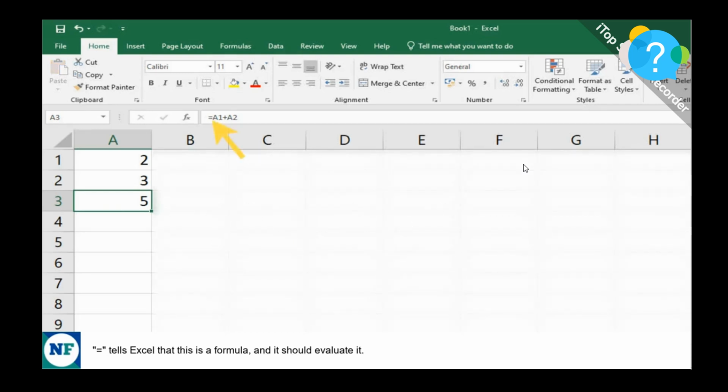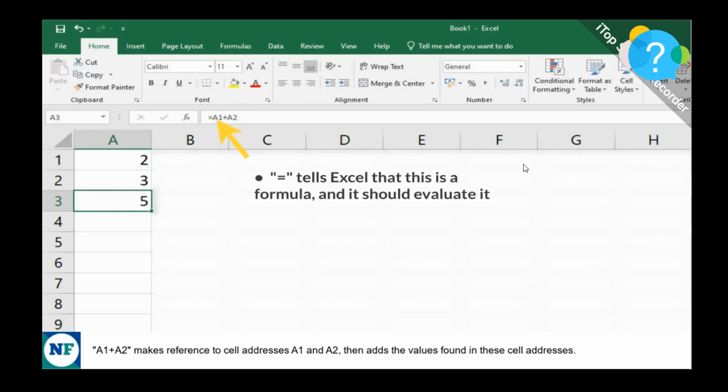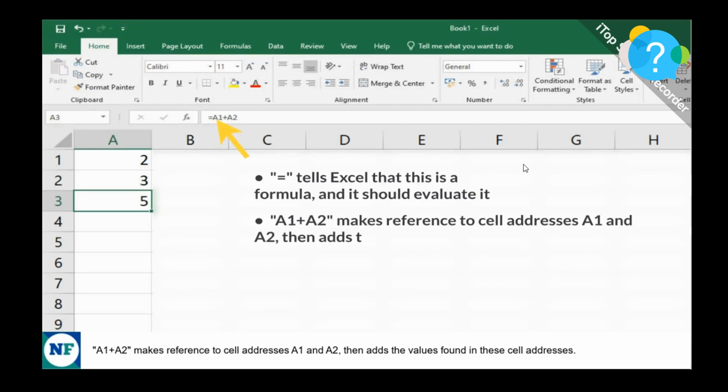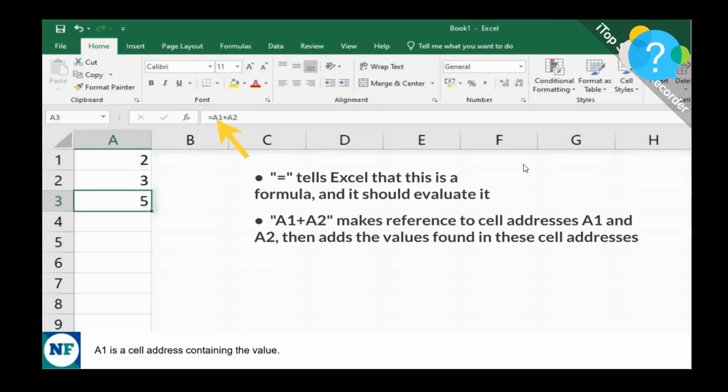Equals tells Excel that this is a formula, and it should evaluate it. A1 plus A2 makes reference to cell addresses A1 and A2, then adds the values found in these cell addresses. Note, A1 is a cell address containing the value. Similarly, A2 is a cell address. Plus is the addition arithmetic operator.